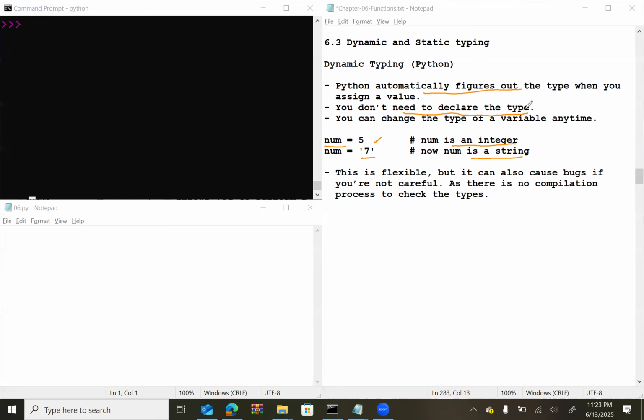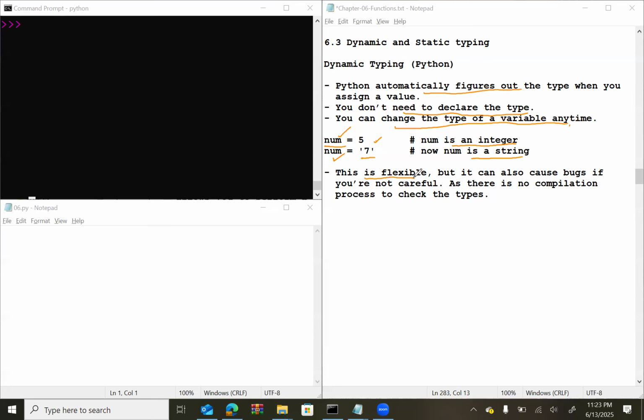You can change the type of variable anytime. You see here, it is integer, but when we try to assign the value of string, it becomes a string variable. So this is flexible, but you have to be careful.